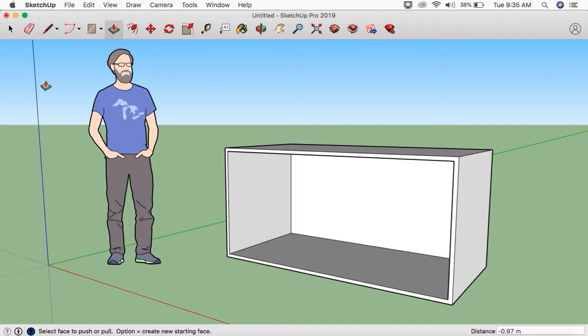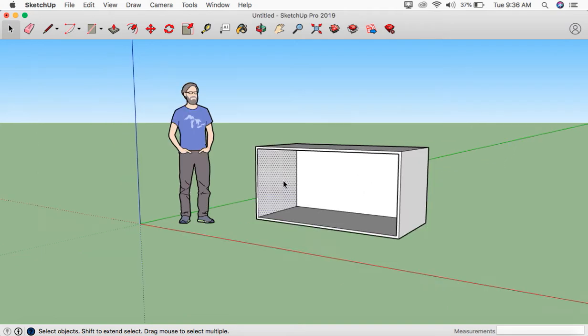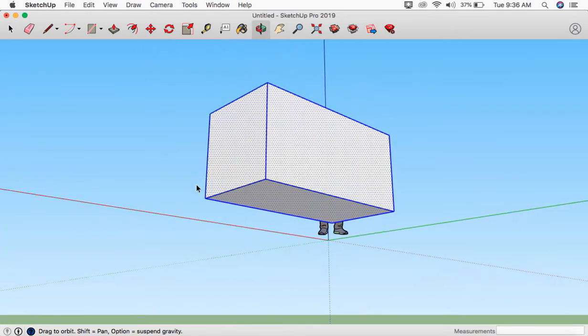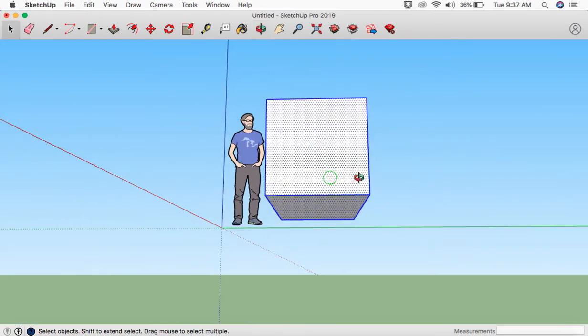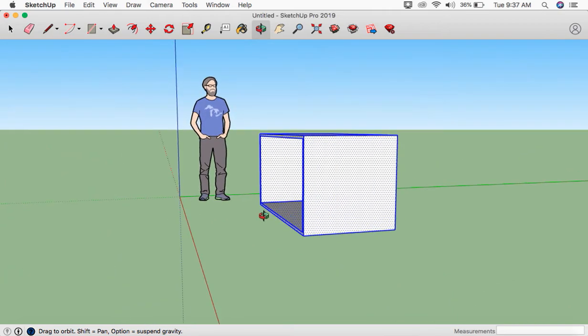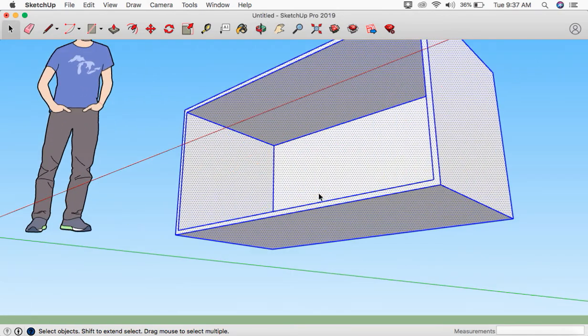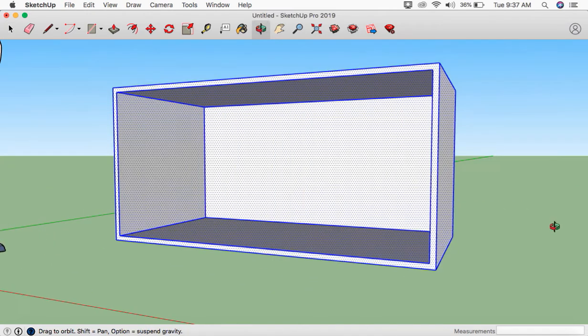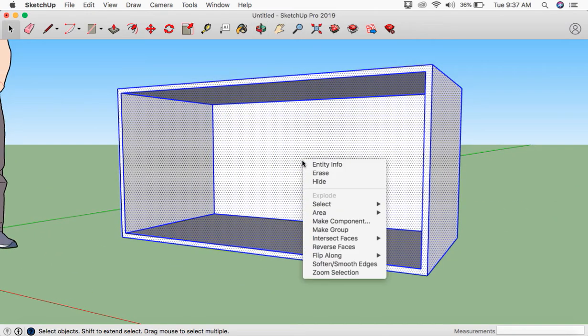Alright, so now after you finish that, we're going to select all of this. What you're going to do is to triple click on it, or double click, 1, 2. So as you can see, it's selected all this object. So check it first so that we are very sure of what we are going to do. So now if you have selected all, we're going to right click on it and make it as a group.